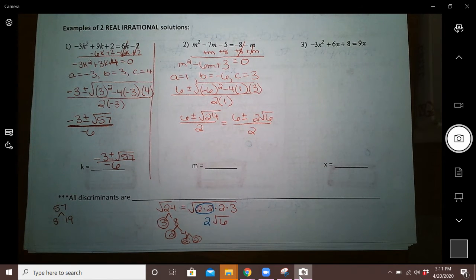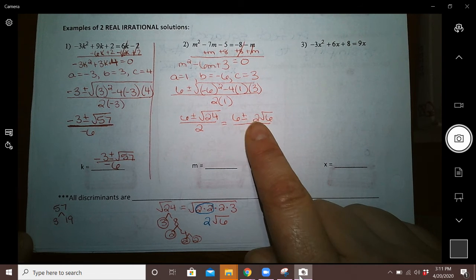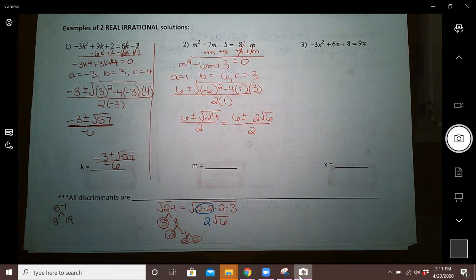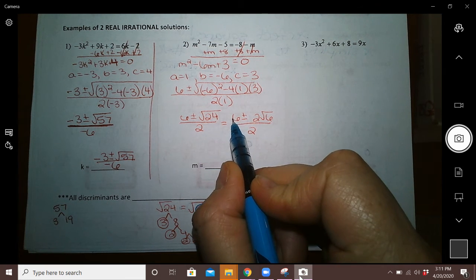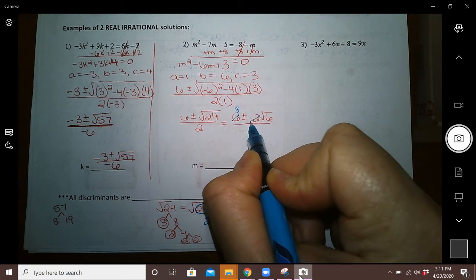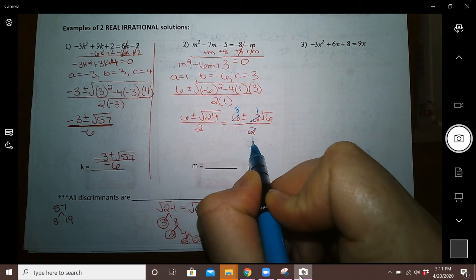All right, guys, here's a new step for you. All of these outside numbers, what I mean by that is the numbers outside of the square root, are even. The 6, the 2, and the denominator 2. That means they can be reduced. I can reduce all 3 numbers. So I'm going to grab a different color pen here and start reducing. 6, 2, and 2 can all be reduced by 2. So 6 divided by 2 would be 3. 2 divided by 2 would be 1, and 2 divided by 2 would be 1.